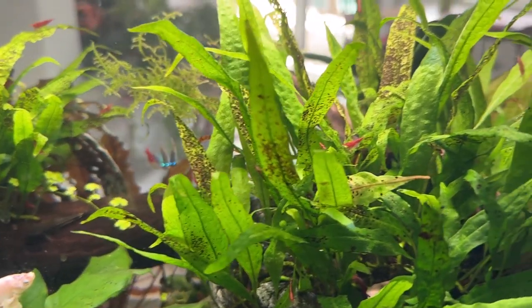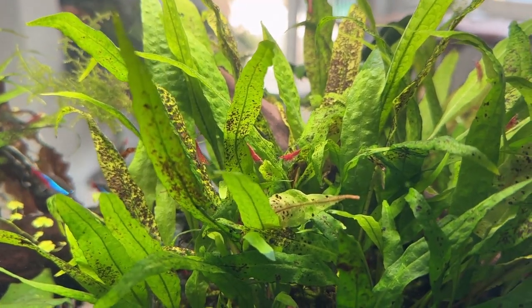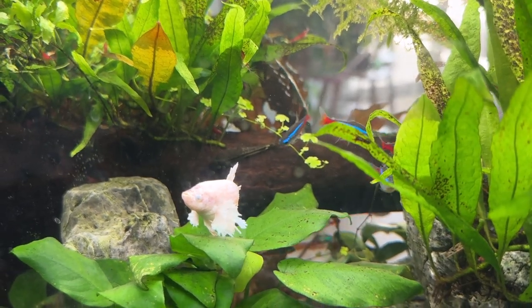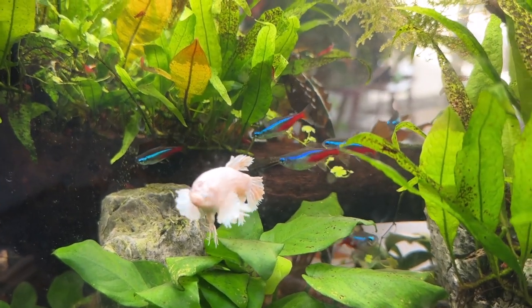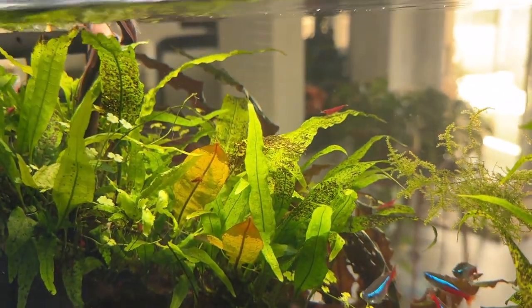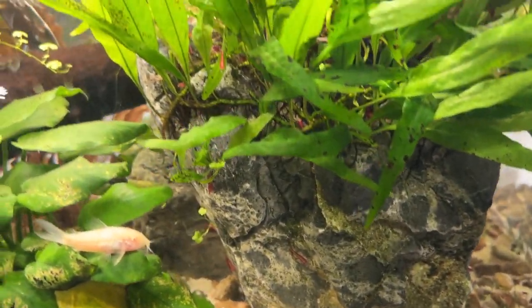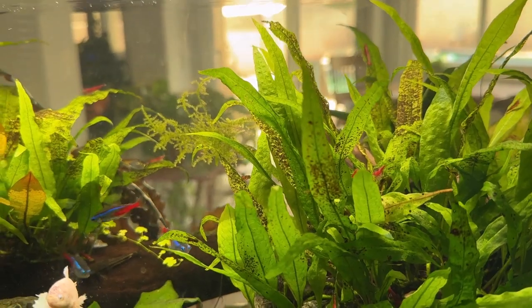This is the other side of the kitchen tank, and you can just see more of the red cherry shrimp up in the java fern here. There's more back in there. I saw Miss Vanellope von Schveed pick one off one time, so she probably helps keep the population down a little bit. One of the things I really like about shrimp is they cruise right across the center of the tank like they're walking on water. They're just fun.